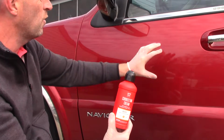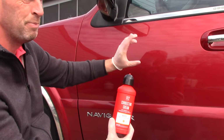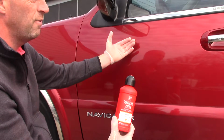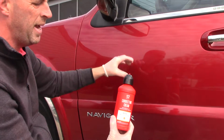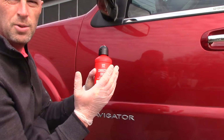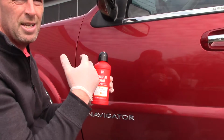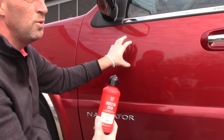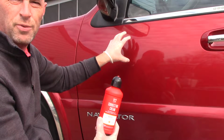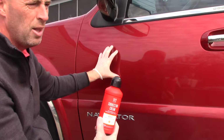So what I'm going to do is, I've already washed this panel off and I'm just going to be working a small area here just for the purpose of the video to keep it short. I've already washed it, I've already clayed it, so I've removed all the bonded contaminants from the paint, but I just wanted to show how effective this compound is. You can really use it as an all-in-one, which basically means a one-step product, where you can remove some light defects or even some moderate defects from the paint, but it will finish off incredibly well so you don't have to follow up with a finish polish.